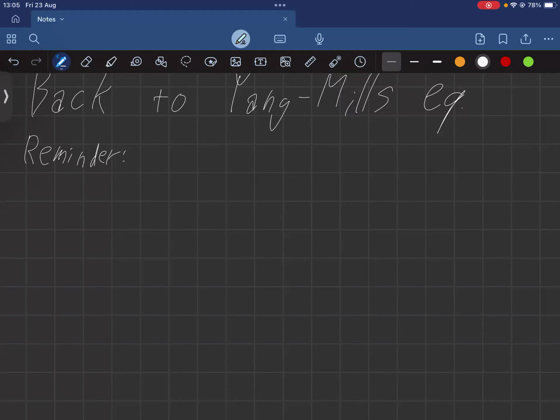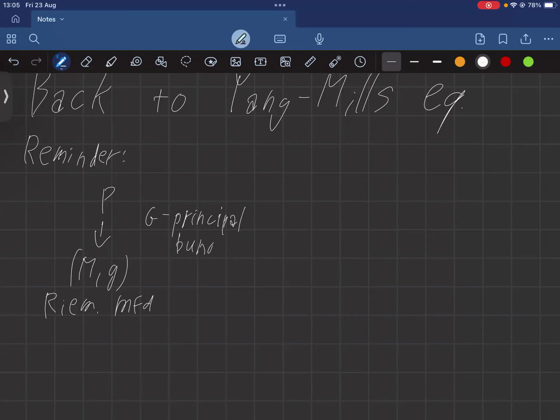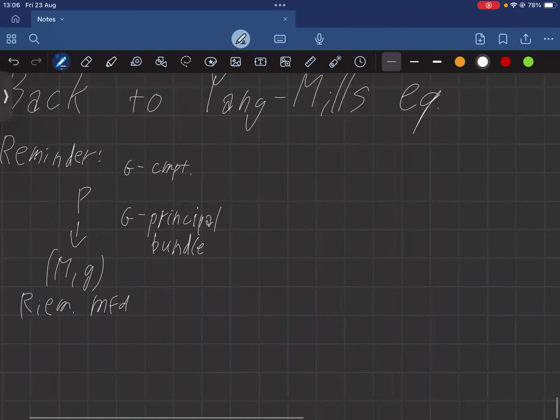All right. So what's the data? What are we given? Well, we have a principal bundle over some Riemannian manifold. Let's say M is compact and orientable, just so I don't have to care about it. And this is a G principal bundle. And again, assume G is compact so that we have the negative Killing form and we don't need to care about that. All right. So when we are given such a G principal bundle, we can talk about connection.